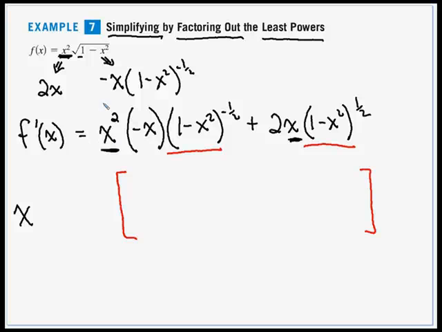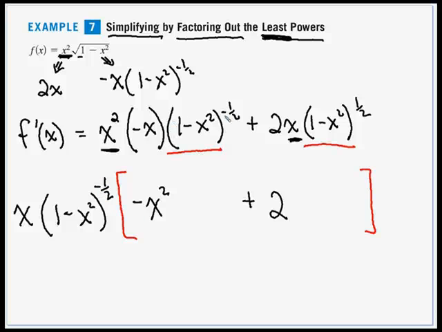When we factor x out of this first term, we have a -x in parentheses; we factor that x out, and this x squared becomes a -x squared. Then we have a plus here. We factored out this x, so we're going to have a 2 left. Well, what else can we factor out? We have the same quantity, but two different exponents, and that doesn't mean we can't factor part of that out. We're going to factor out the least of those powers. We have our quantity, 1 minus x squared. Which of these is the least of the powers? Well, the -1/2, of course, is the smaller of the two, so that's what we're going to factor out.